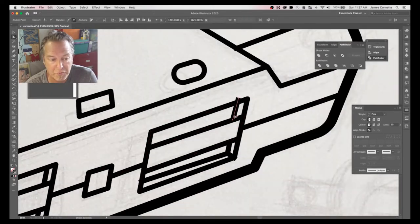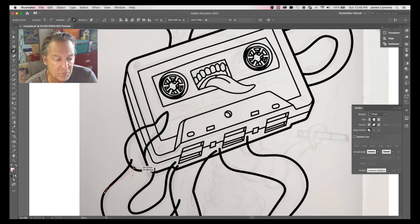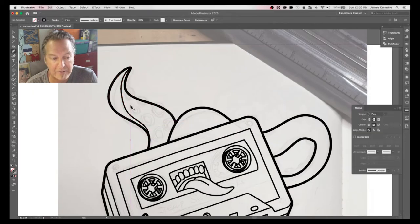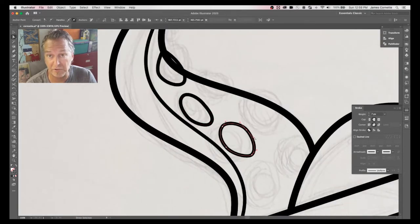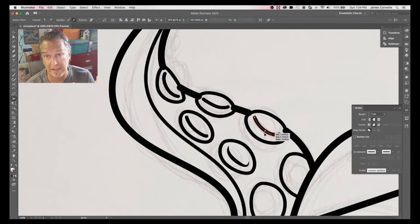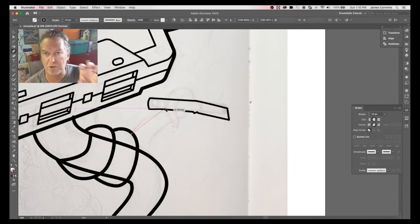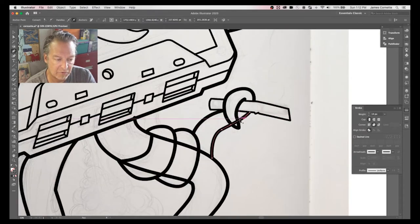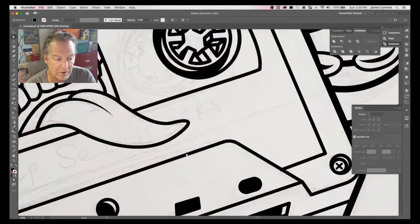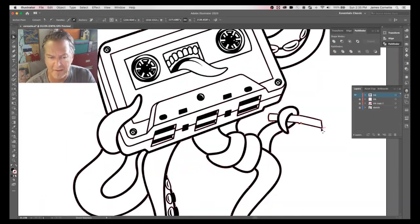This is just a lot of back and forth drawing pieces and getting the flow right. With the pen curvature tool I'm trying to get pieces that overlap and connect together. I want to get it as clean as possible before I outline it. When I outline it, it basically turns a stroke into a vector shape. Then I can unify the whole thing, duplicate that layer, and release the clipping path — that'll give me my fill shapes, all the shapes inside the black part. Here I'm still tweaking and cleaning up points, rounding it out, making sure there are no jagged pieces overlapping or sticking out. You want it to have a really organic feel.